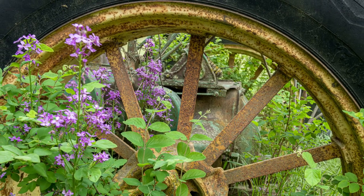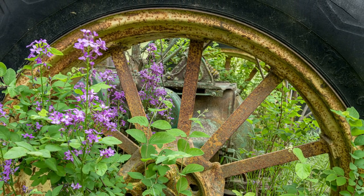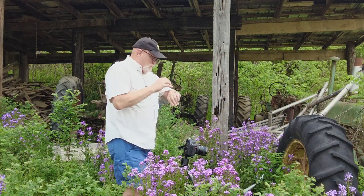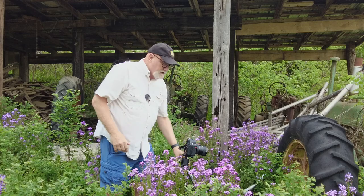And I guess I better shoot a little video of this so you see what I'm seeing. Now the video does crop in quite a bit, but I kind of like the yellow and the purple flowers and the rust and all that. Okay, so I'm gonna call that a wrap.